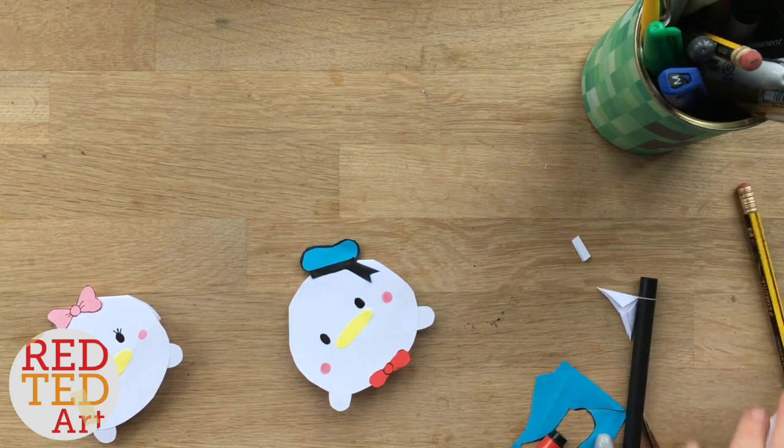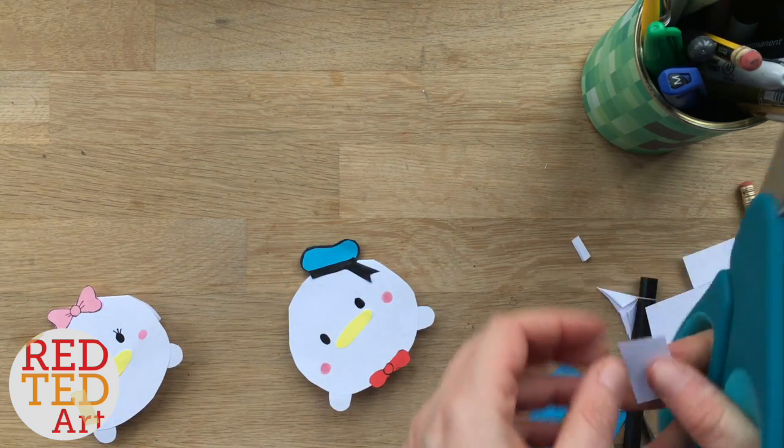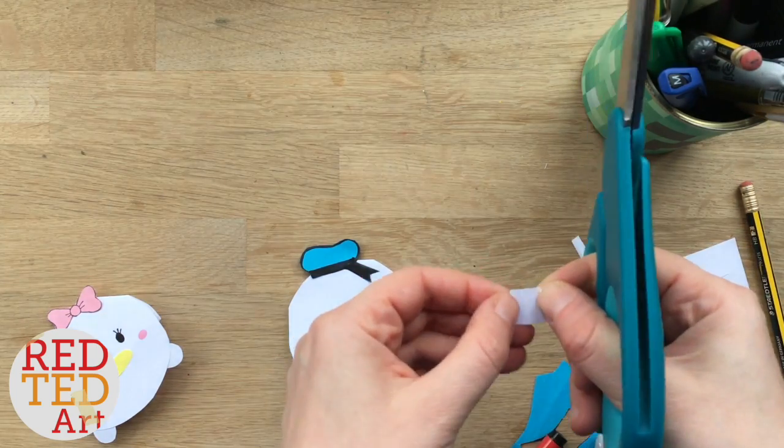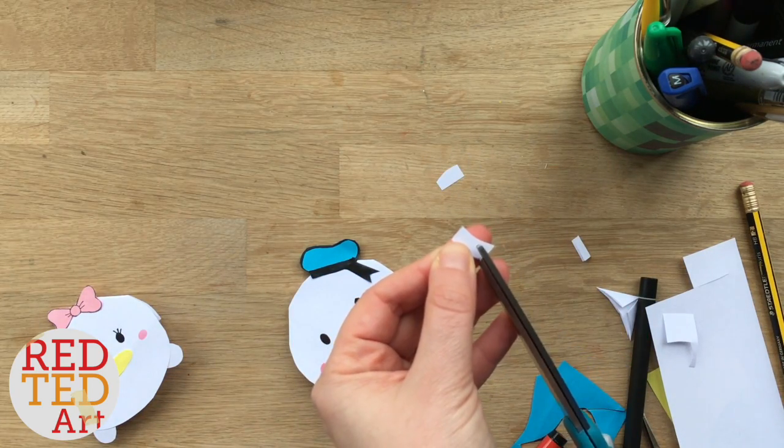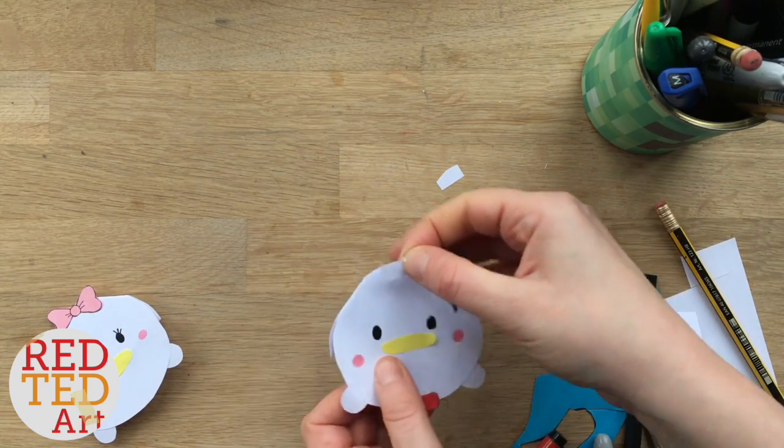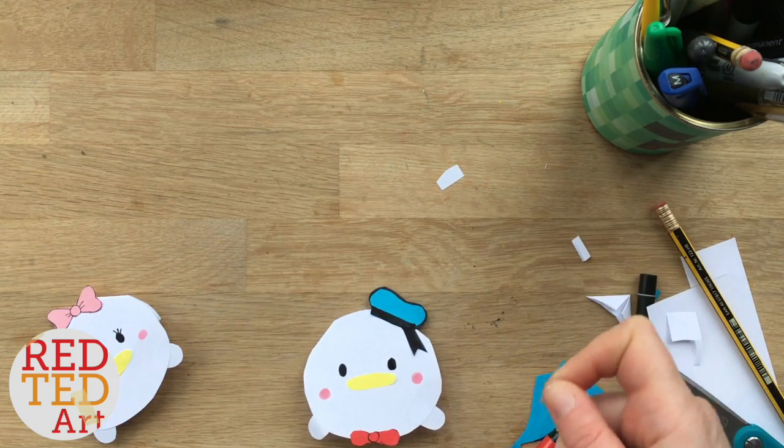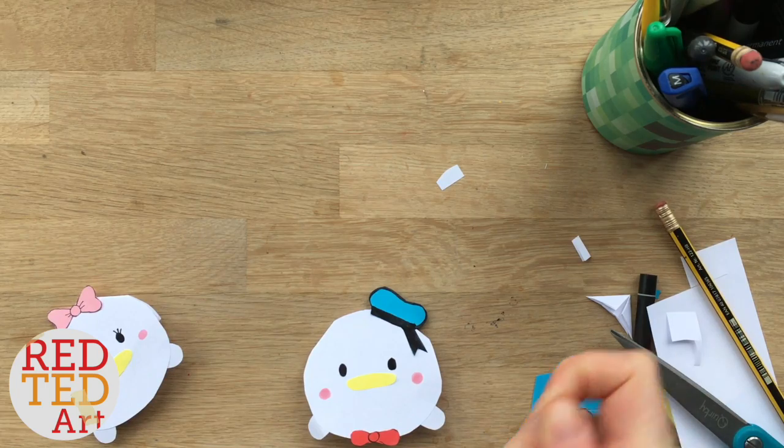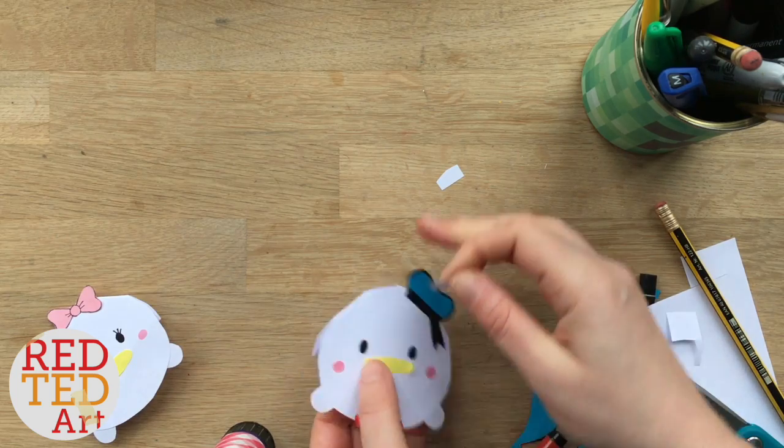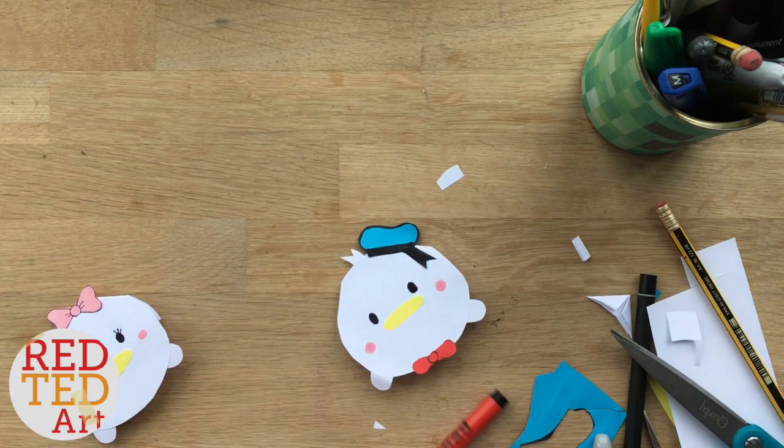Now I want to do one little last thing. Not sure yet if I'll definitely do it. I just want to see what it looks like. And if I like it, we'll do it. And if I don't like it, we won't do it. Can you guess what I might be doing? I want to see what it looks like. Sometimes you can see a little bit of hair poking out. Yes, I think we want it on our Tsum Tsum Donald Duck. Sometimes it's all smooth. So it's kind of, again, preference, personal choice. Here we go. A little cheeky bit of hair. And we're done.